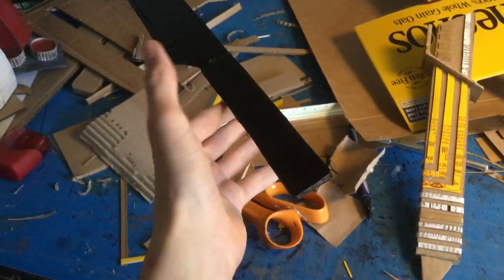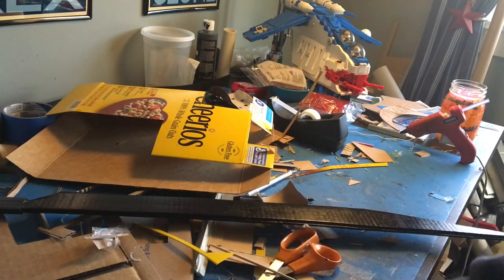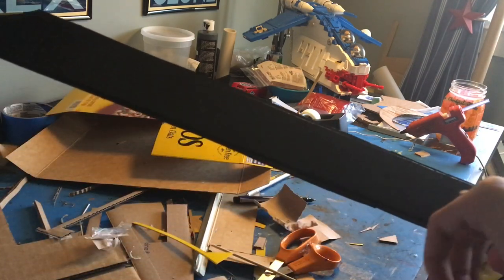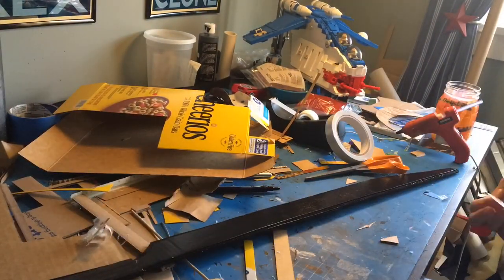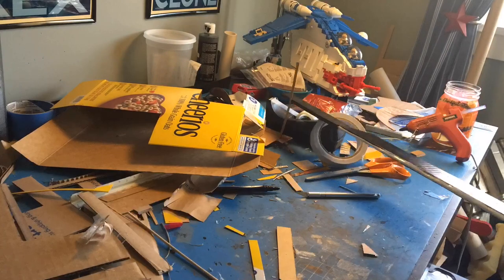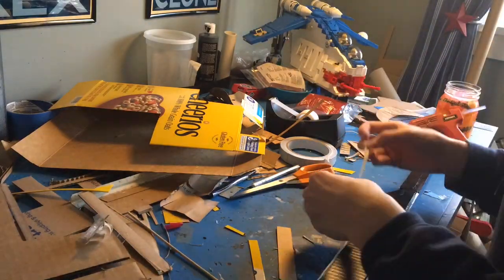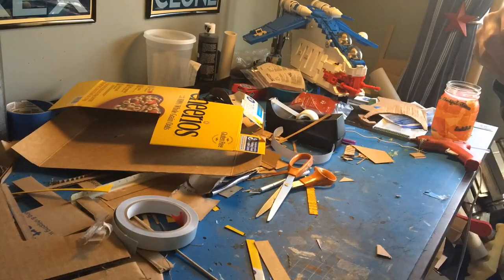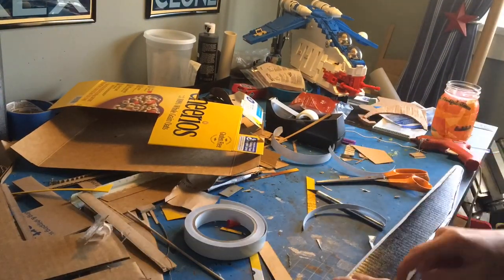Now it's time to take the reflective tape and put it on the edge of the blade — wherever it's not on the top layer — and then add a veiny lightning texture with more tape. The roll of tape was around an inch wide, so I attached it to the side and folded it over. This tape is stickier than traditional duct tape, and you have to peel off the backing to expose the sticky side. Just put it all the way around the edge and add little lightning bolts to make it look like the veins on the blade.